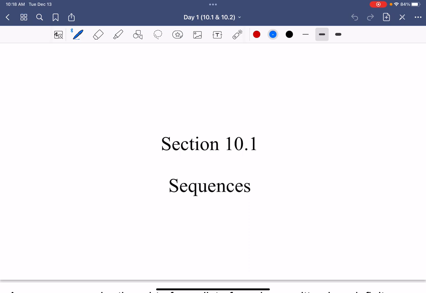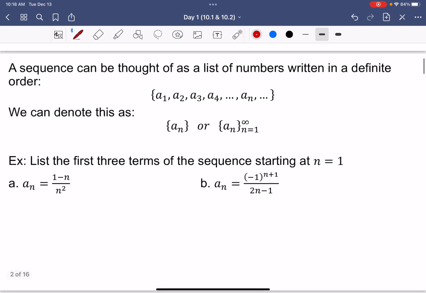All right, so we're going to start in section 10.1, which is sequences. And let's talk about what sequences are. All right, so a sequence can be thought of as a list of numbers that are written in a definite order. So how we will note sequences in this class is we will see them listed in some kind of order. We usually call them A1, A2, A3, etc. The difference is that these numbers, however they're listed, are listed using some kind of pattern to dictate their order. Now, actually writing out each and every term is going to be a little bit kind of a waste of time. We don't want to write out every single number. That won't help us.